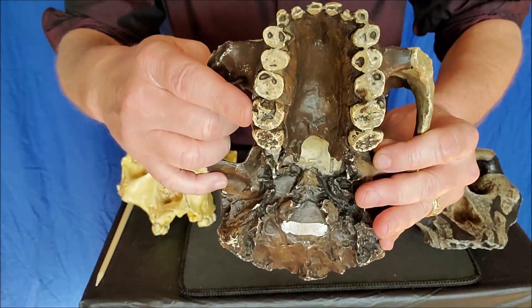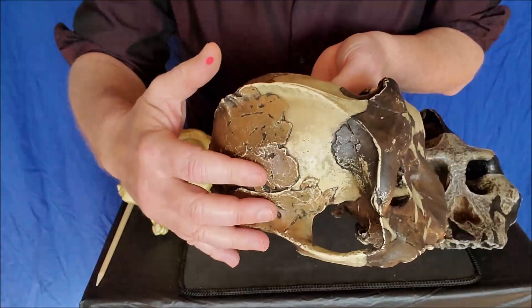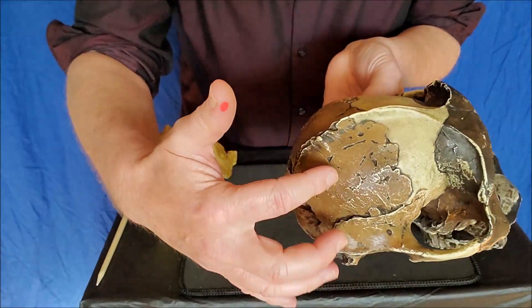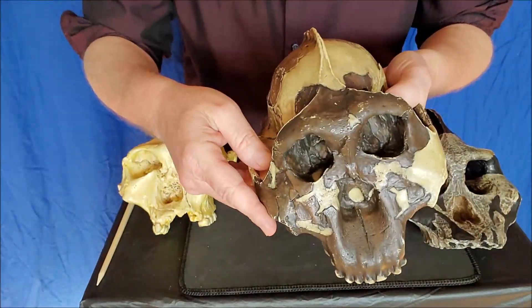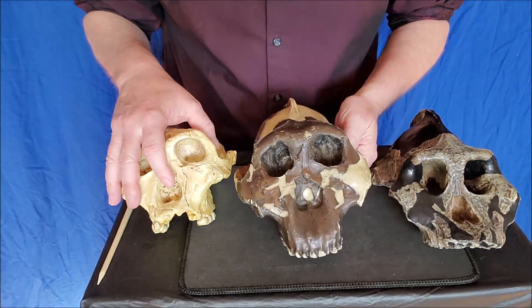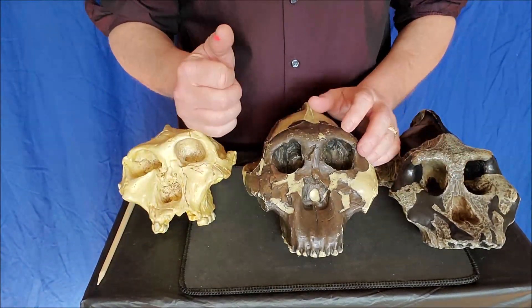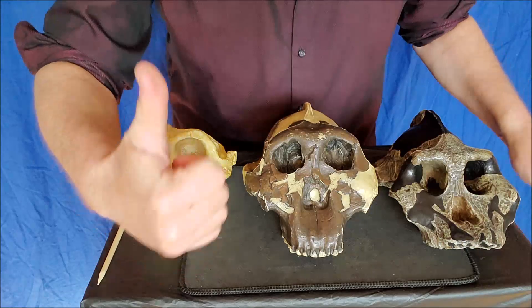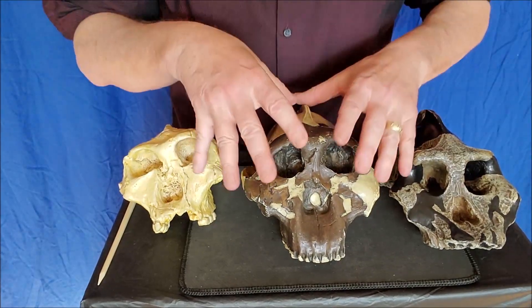Huge teeth — the molars are about five times the size of our own. If you look at it, it's dark. This is the white color they used for the clay in between, and this is a lighter tan color. Even though these are all from the same individual, this is stained lighter, this is stained darker. It looks to me like a calico cat. The sagittal crest, flaring zygomatic, huge teeth — that is all very good for Paranthropus. But in this case, Boisei looks like a calico cat.